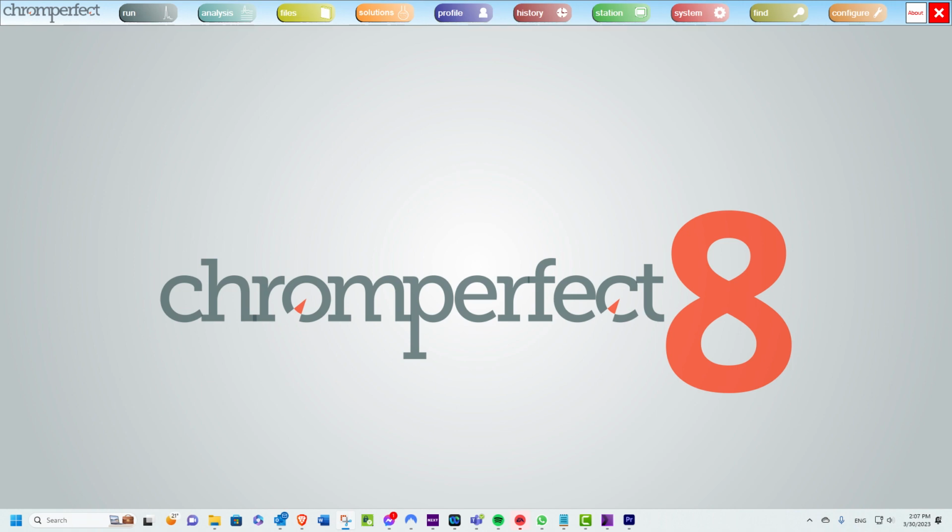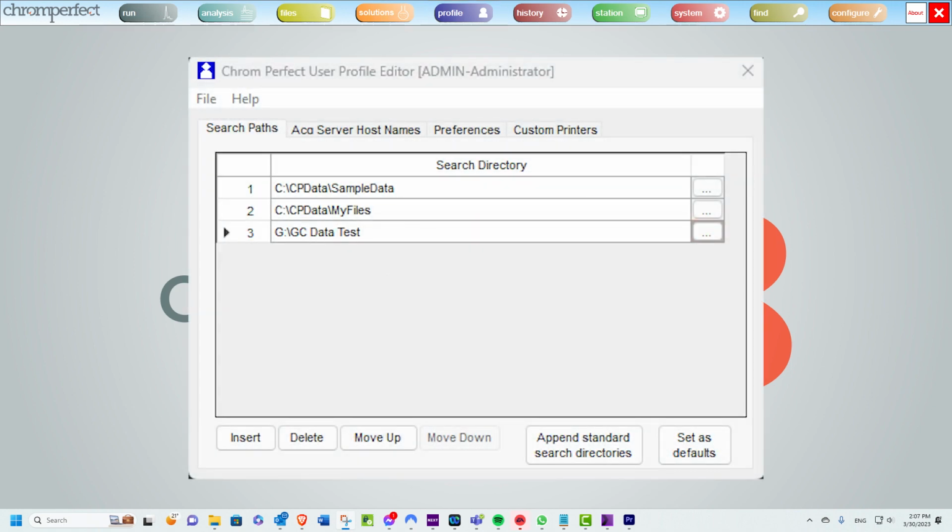When users are forced to log on, each user may define their own search directory paths. In single-user mode, all users share the same search directory paths. In either case, search directories, like all user preferences, are station local, so the search directory paths must be set up on each station. To launch the User Profile Editor, click on the main menu's Profile button. The following form will appear.